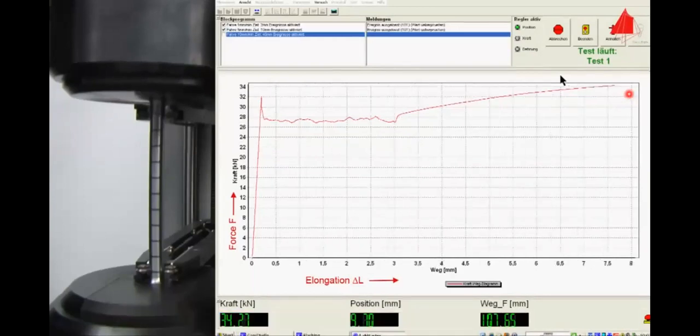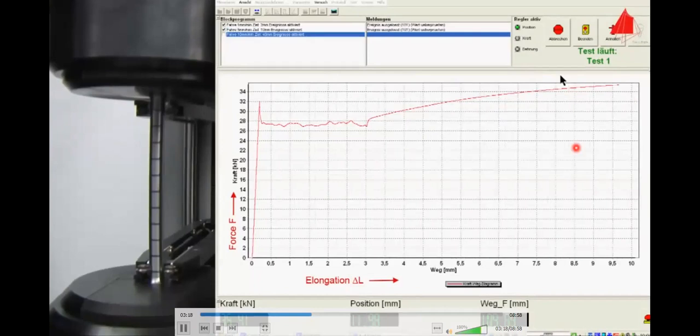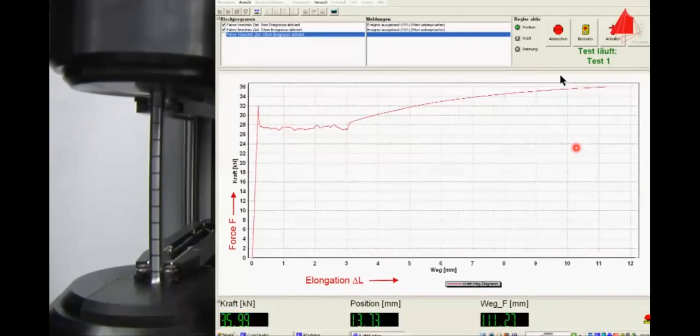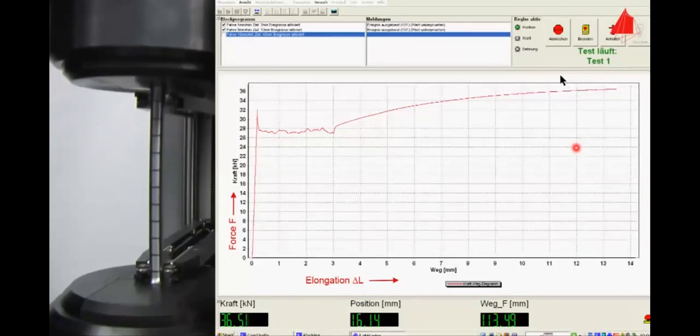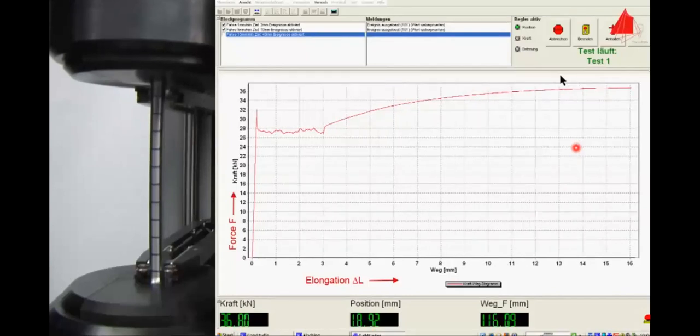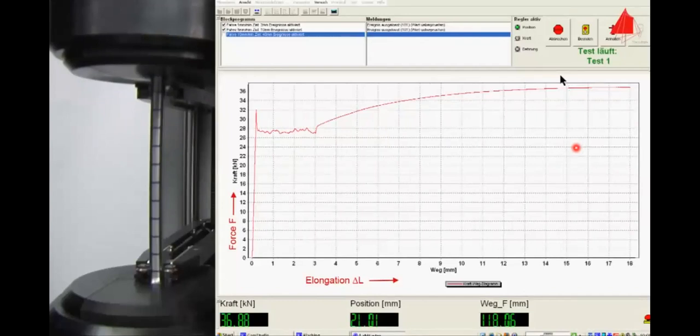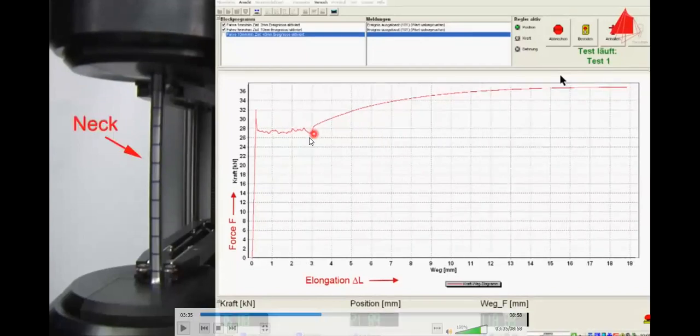Up to the point of maximum force, the test piece is strained uniformly along its length. This means the test piece gets longer and thinner, but keeps a cylindrical shape. As soon as the maximum force is reached, a neck begins to form at one point of the test piece. Necking is going to start, but before that I would like to ask you one question. Can anyone tell me why the force has increased from this particular point?